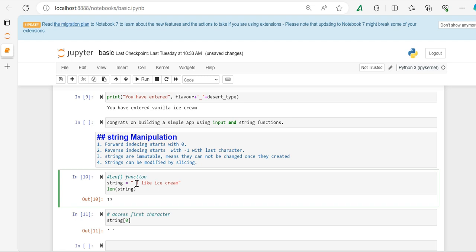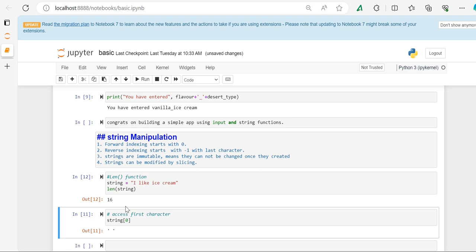I created a spacing, so let's first run it. It's I, because there was a space, so it's showing a space. Now it's a forward indexing.